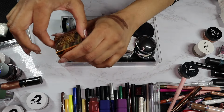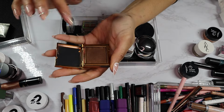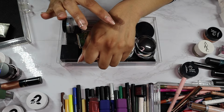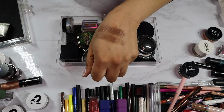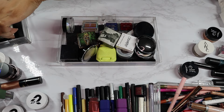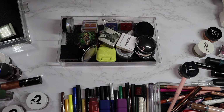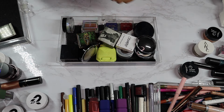I will say this one, I wish it did have a little bit of a difference as far as tone. I like this one and I like the satin formulation of it, but it's a little too similar in tone, as you can see. It's just flatter. But I'm not getting rid of them. They're beautiful and they're also really expensive. So yeah, unless something was absolutely wrong with them, I'm not getting rid of them.